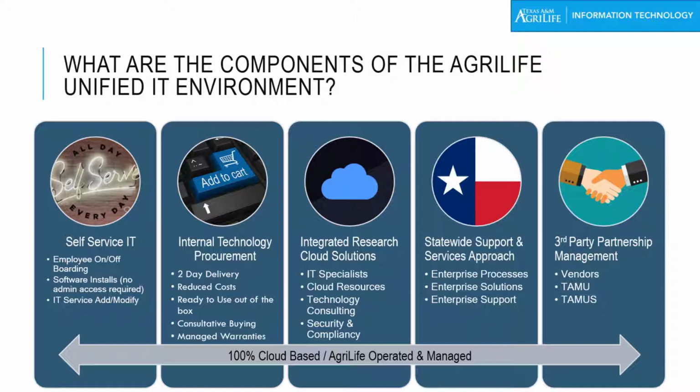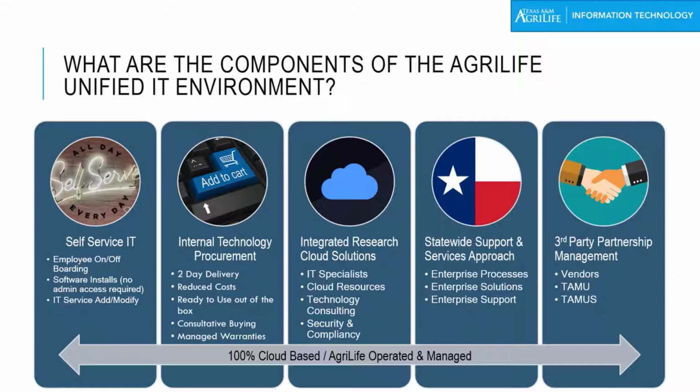The other is in the area of technology procurement. I like to say we have our own in-house Best Buy. We call it Tech Buy, and we will be doing an orientation event on it in July. Basically it's an online store in AgriLife, and the agency employees we've been supporting for years know all about the site. In fact, all their computer purchases today go through Tech Buy. Through that site, you can buy computers, peripherals, cables, monitors, all the types of things you use typically in your office and in some areas with your research initiatives if you do research.